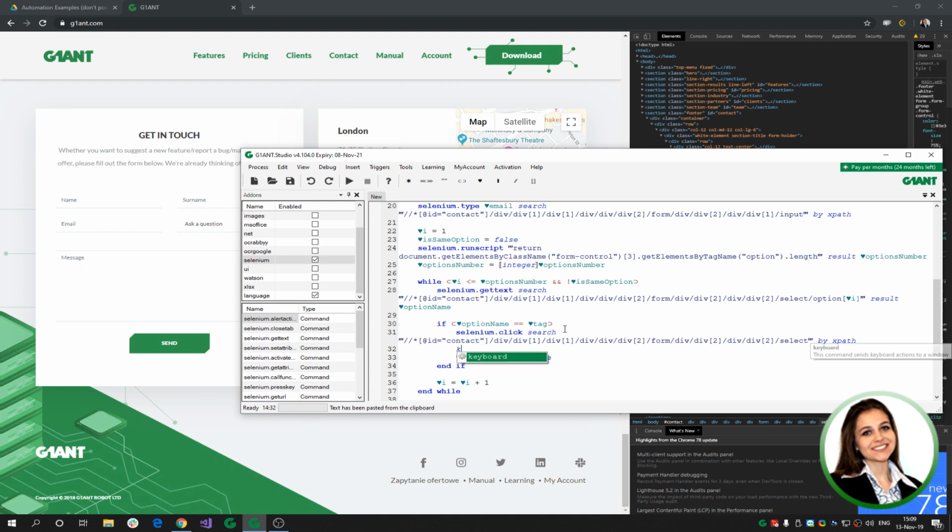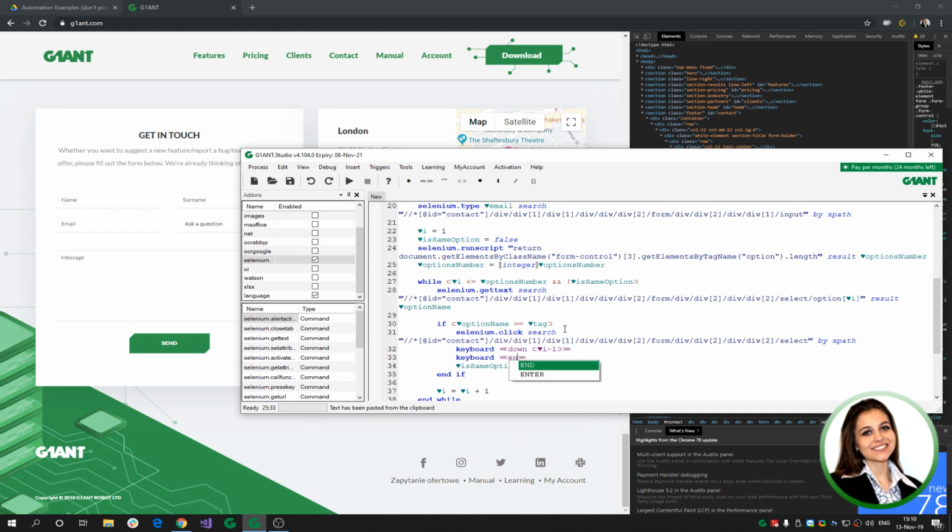Okay, then we want to use keyboard, and we want to press down arrow on your keyboard. How many times? As many times as there are I minus 1. Then keyboard enter.